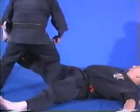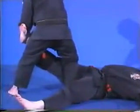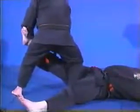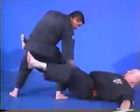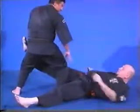That's a lot of pain. Right here, the foot's locked in on the leg, so the circle's closed. He can kick with the leg, but as he does, it's checked off, and the center line's exposed.